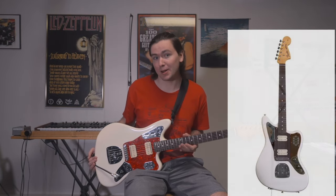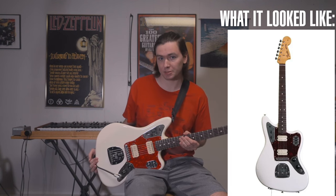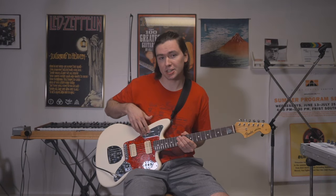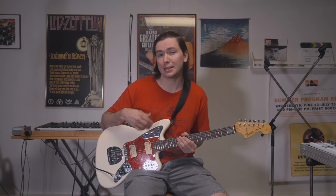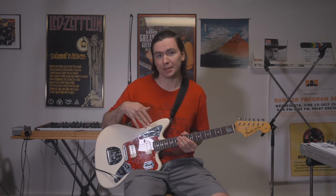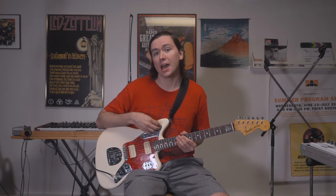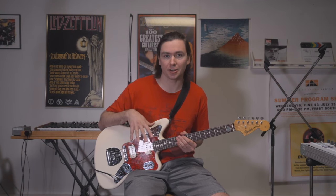So I purchased this guitar a decade ago now in a small music shop in New Jersey, and it quickly became a workhorse for me in the cover bands that I was playing in at the time. The unique selling point of the guitar is that it is a dual humbucker Jaguar instead of the typical single coils, but it has a kill switch and adjustable coil splits where the rhythm circuit controls normally are. I made fairly liberal use of both of these, using the splits to either get strattier or more Gibson-y sounds for different songs, and the kill switch both for noise cancellation as well as a Johnny Greenwood-style stuttering effect.